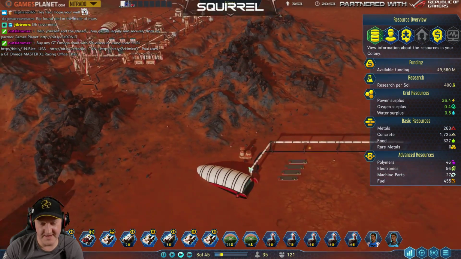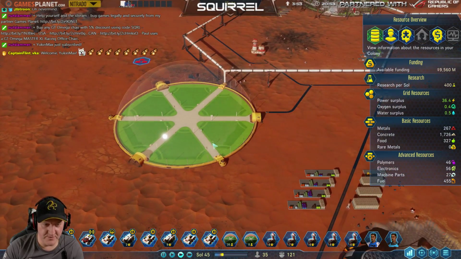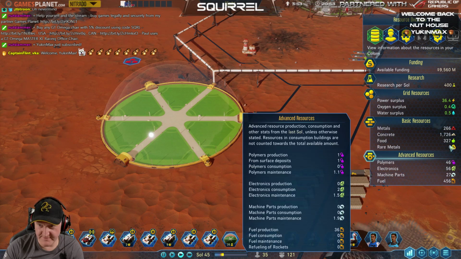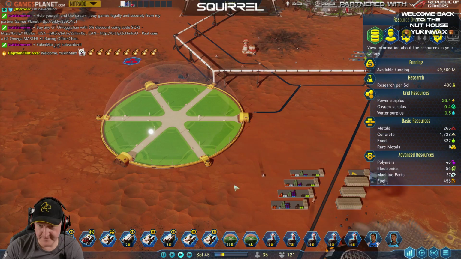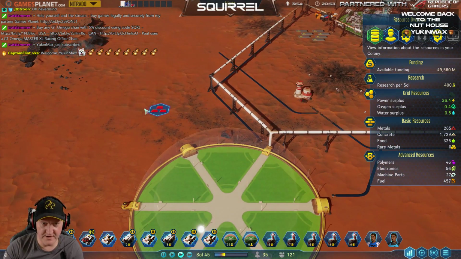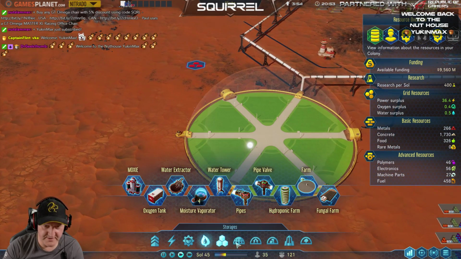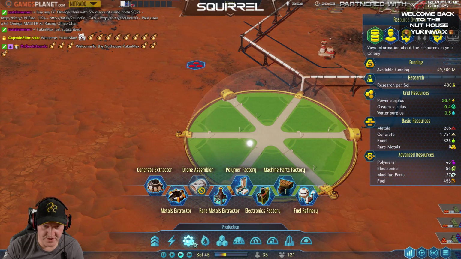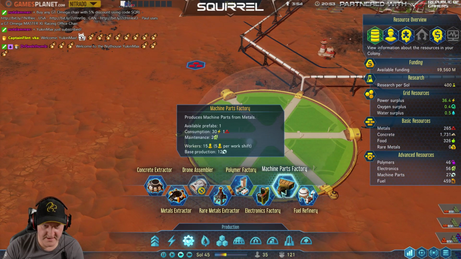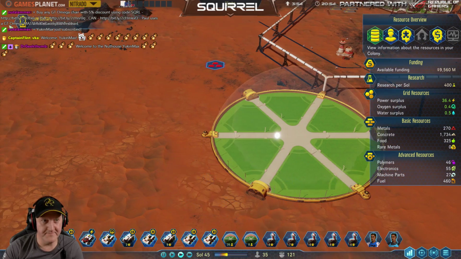Look at that. It took a while to build, but that was a good build. Right, now then, we need to think about materials that we have. Polymers are okay. Machine parts are getting low. We're not manufacturing our own stuff yet. I think what we'll do is we need to get this online, build an extractor here, and then I think we can build a factory. Production. Yeah, machine part factory. So we can start building this and get our own parts online, which will be good.